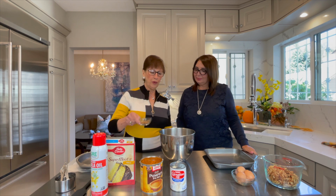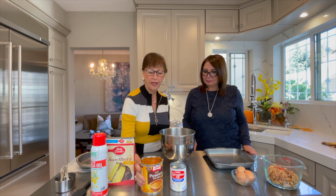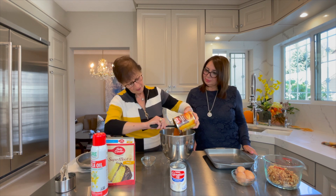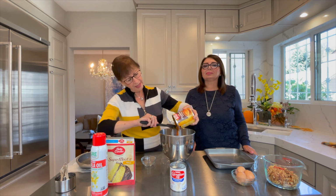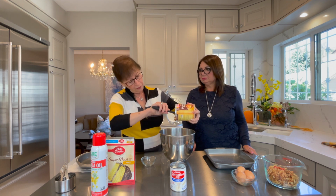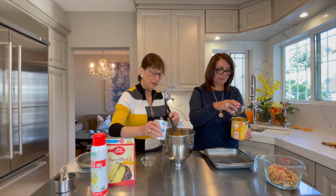So I'm going to add the rest of the ingredients, which is the cinnamon, and I'm going to add the pumpkin puree. And we can find this pumpkin puree in every supermarket, but this is a pumpkin pie mix. It's not the regular packed pumpkin. So make sure that you look for this pumpkin pie mix. Now I'm going to add the evaporated milk.